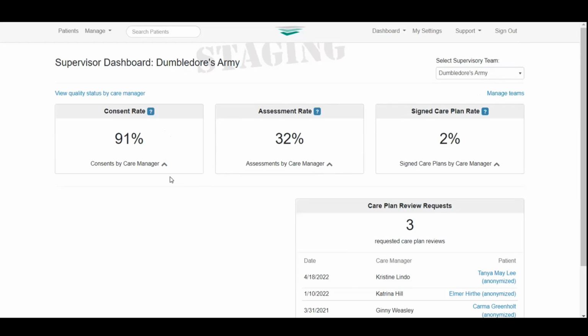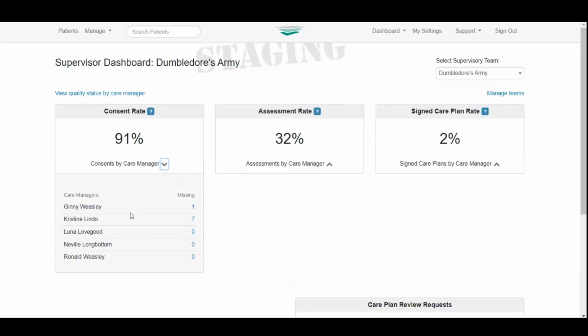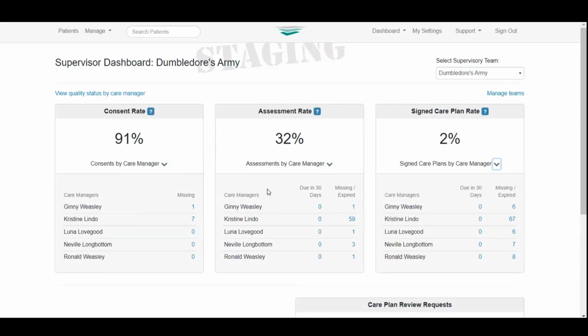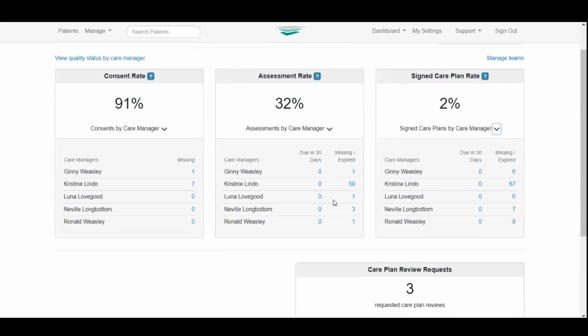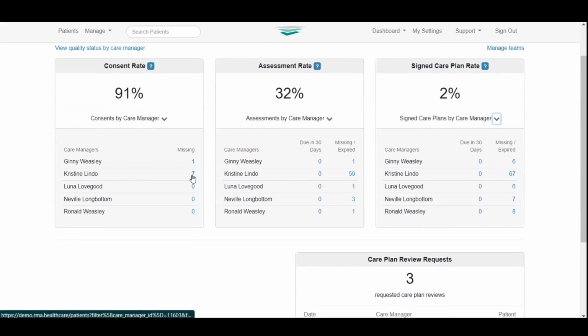And if we click on these little carets down here, the widget's going to expand to show me all of the team members that I have and what their status is in terms of items that are missing or items that are due within 30 days. Again, these are hyperlinked. It's going to take me right back to that patient index screen. Again, that screen is very popular and it's helpful, and it's going to go there by default to help our users focus on the members who do need some addressing.